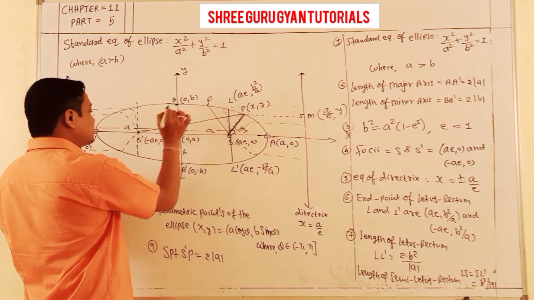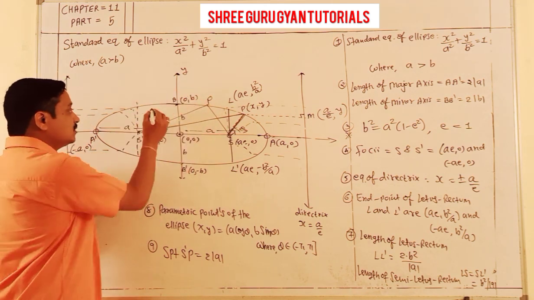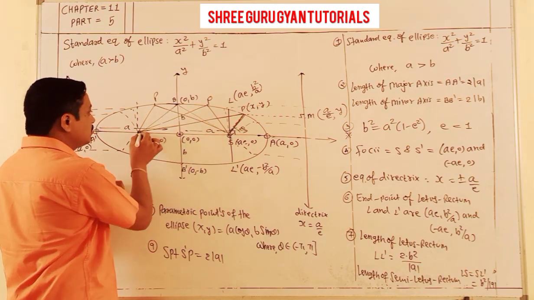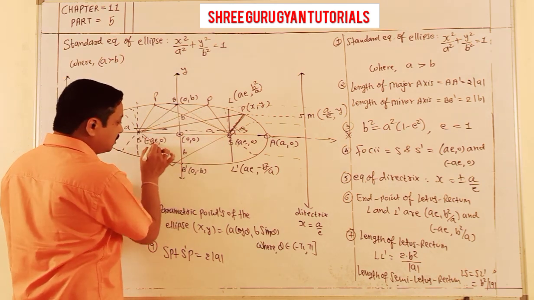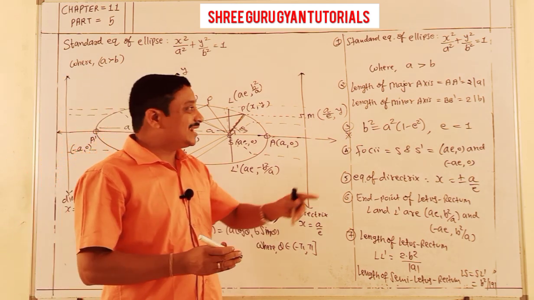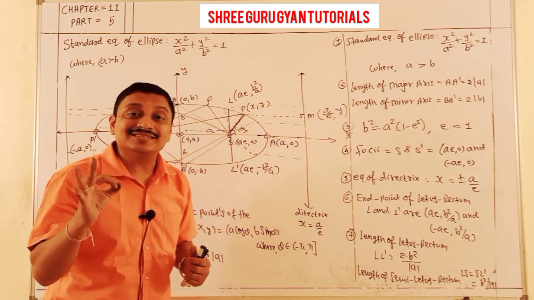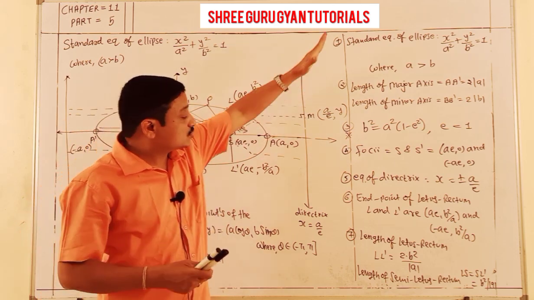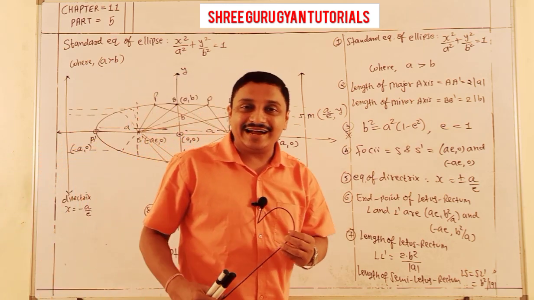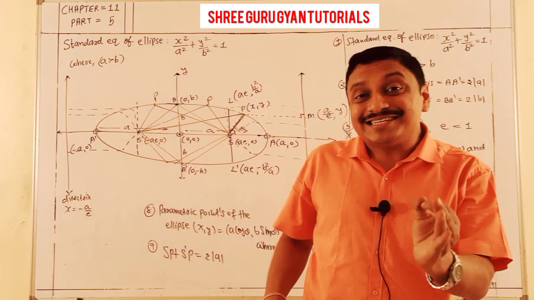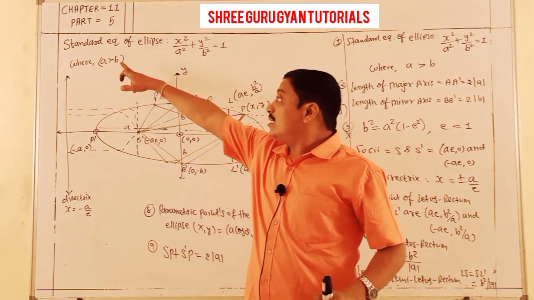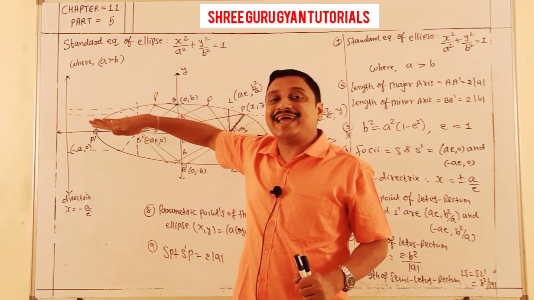So again, SP and S dash P is the same, 2A. Sometimes P is here, SP and S dash P is 2A. Sometimes you are here, either here, all are covered: SP plus S dash P is exactly the length of the major axis, that is 2A. So finally, students, these total 9 points you will learn by heart and easily utilize in the numericals. That's your first case done for A more than B, major axis on X axis.